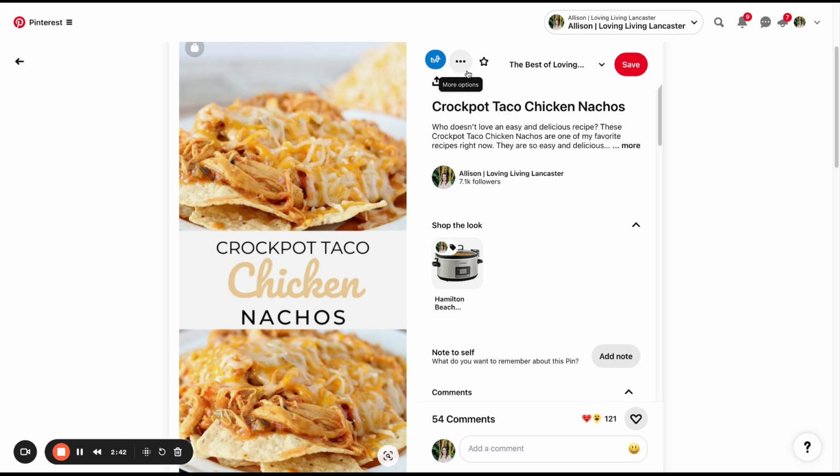To repin on Tailwind, I have the Tailwind browser extension. You just simply click it, this Tailwind extension that I'm hovering over, and then it will pull it up and you just schedule it through there. And I have a whole mini course in my Pinterest course on utilizing Tailwind, how to schedule, things like that. But essentially, I like to repin them to relevant boards. Also, if you're on group boards that are top performing, you can repin them there.